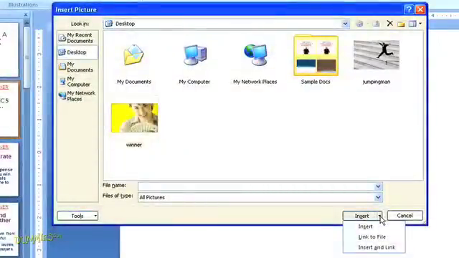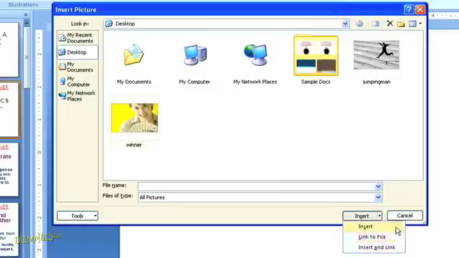You'll notice, actually, that you have a few different options with this button. You can just insert your image, which embeds it into the presentation, or you can insert a link to the image. Embedded pictures become a permanent part of the presentation. They don't change, even if you change the picture in its source program. If you link a picture, the presentation only stores the location for the link and displays a proxy of the picture in the PowerPoint. If the picture is modified in its source, it will also change in the presentation. And then a third option here is to insert the picture and the link.